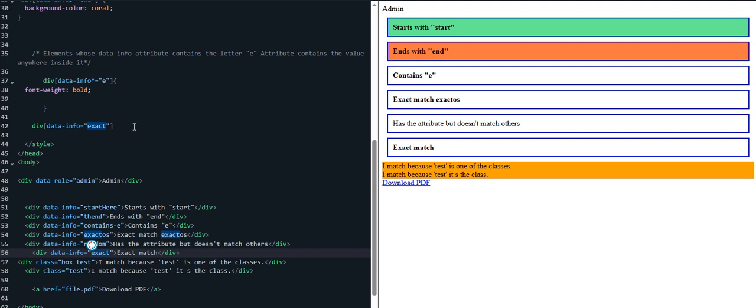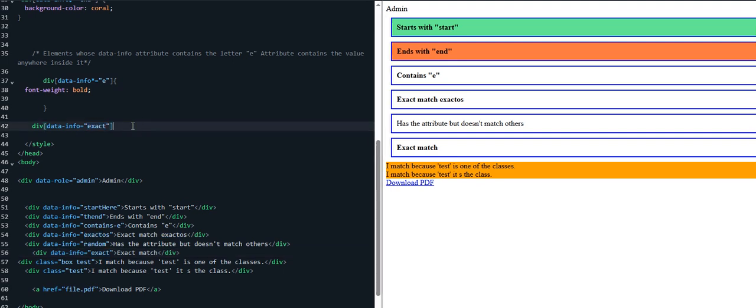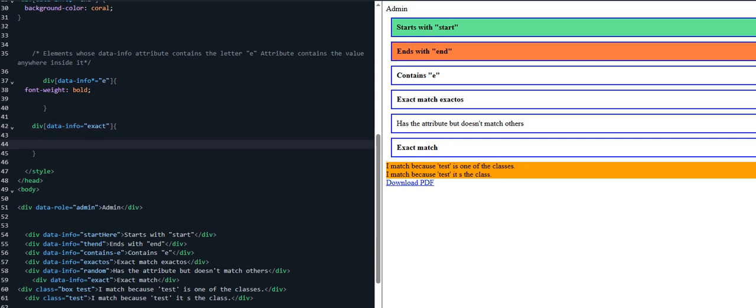I'm looking strictly for this element, and I put color red. Exact match. Okay.